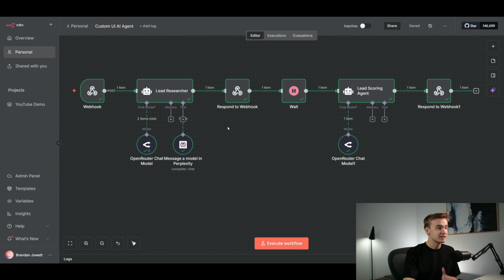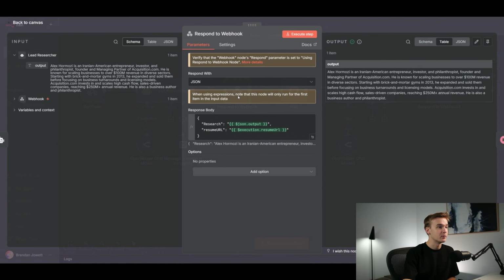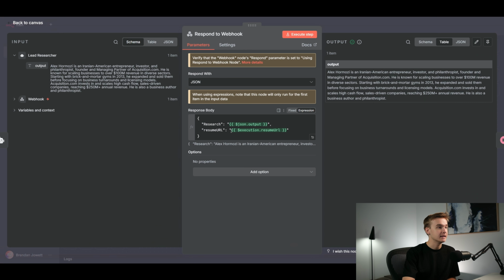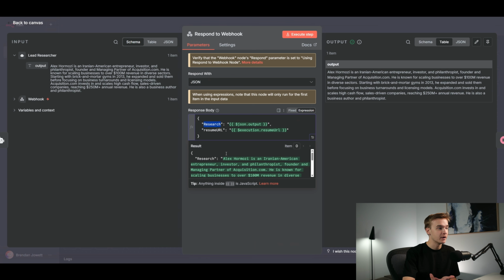So once the lead researcher agent has completed, it's got its response, it's then going to hit a respond to webhook. So the respond to webhook does exactly what you'd think it does. It responds to the webhook and sends it back to where it came from. So we can have a look in here. I'm sending off the research that it's done, and that research comes back to our Replit agent here and then gets displayed on the page like you saw earlier. And in order to get our Replit agent here to actually see that data coming back, we just need to talk to the Replit agent like we're talking to a developer. In the case of this response to webhook, we'll see here that the information is stored within the research value right here.